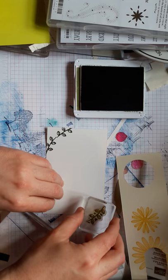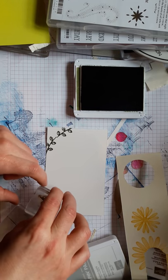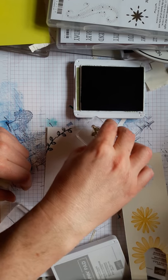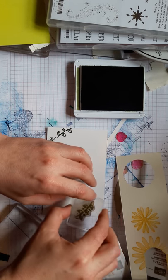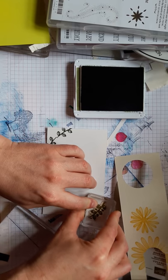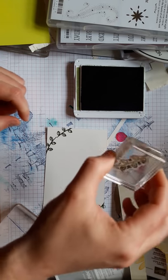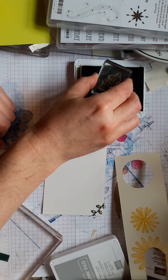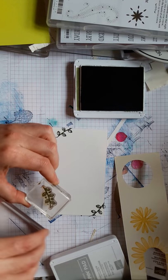I think we'll just go for a single one up here now, and maybe we could do it there, and it almost will feel like it's going all the way around. What a genius idea! Here we go. There we go. So that's that one. I should just have done one there, shouldn't I? But never mind. And then, so this one we're going to do this way.